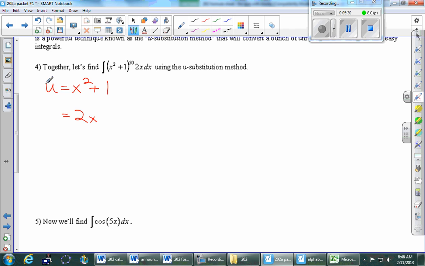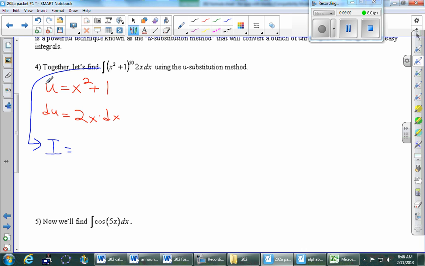2x. And you can write it like this. I'm not going to write it like this, but do you guys agree the derivative of u with respect to x is 2x? So instead what I'm going to do is essentially multiply both sides by that dx and just put it over on the other side. So I'm not going to write du dx, I'll write du and put the dx over on the other side with the multiplication.